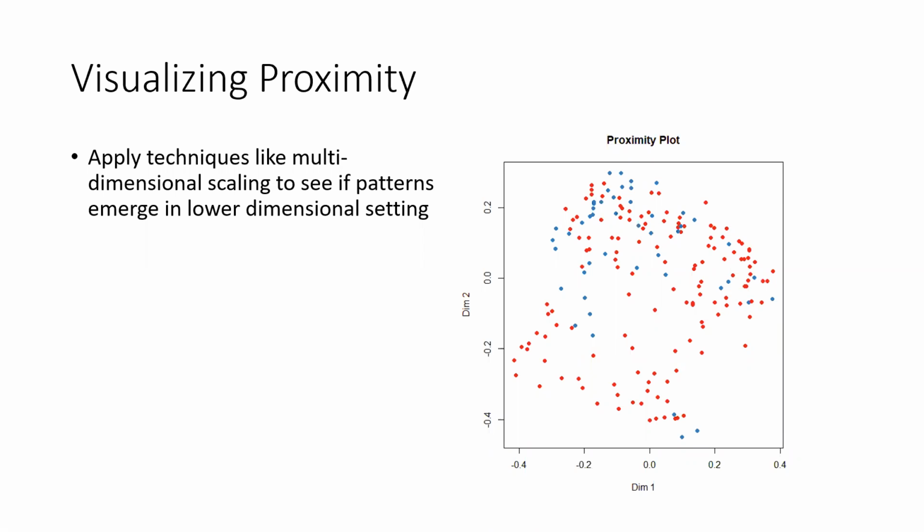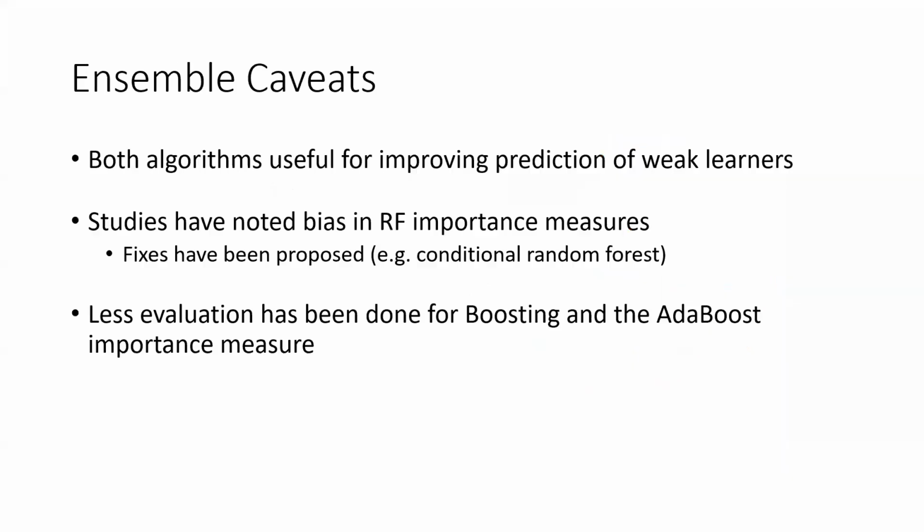And so the proximity approach gives us a way to, number one, take the data from high dimension and display it in low dimension. So here I'm doing a multidimensional scaling plot, which is essentially putting our data in 2 dimensions, and we could then see if there are any outliers. This would also give us an idea of whether there is some level of class separation. We could do principal components analysis on this. So it does provide some means of visualization and doing a little bit of model checking. Now, again, there are caveats with some of these. They are both useful for improving these weak learners.